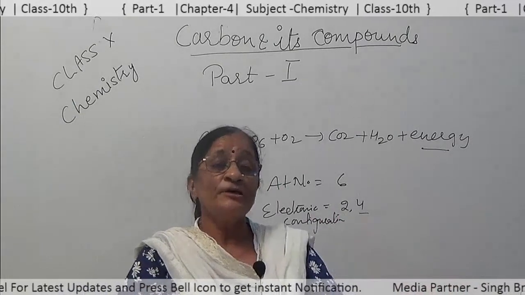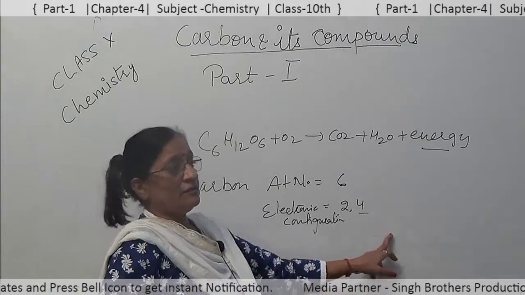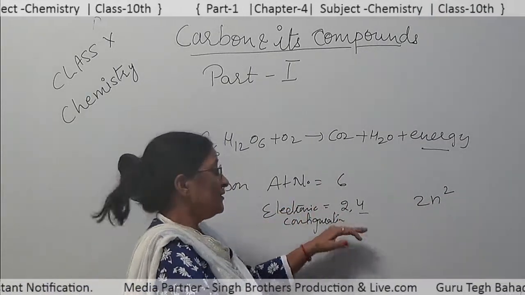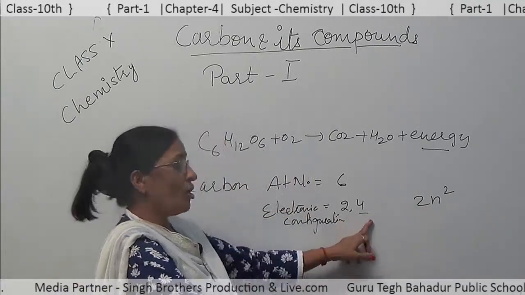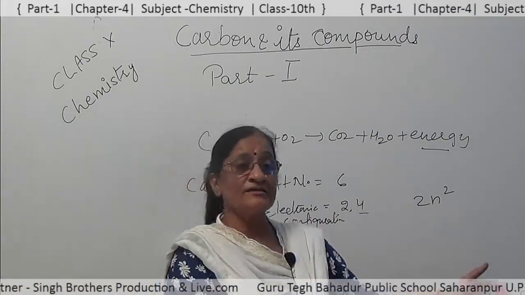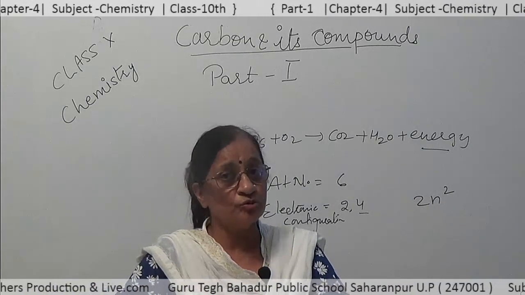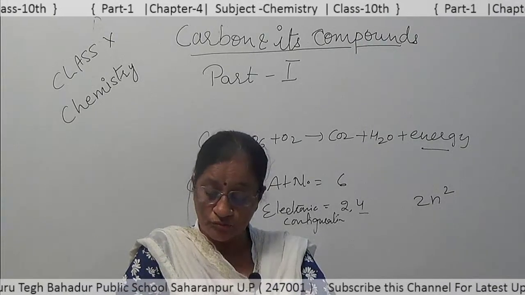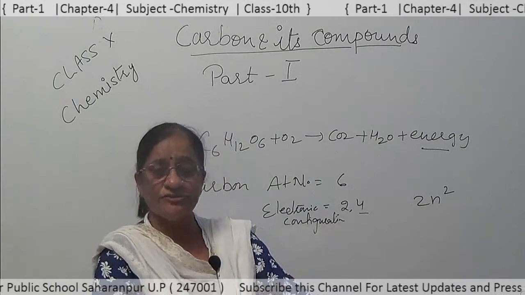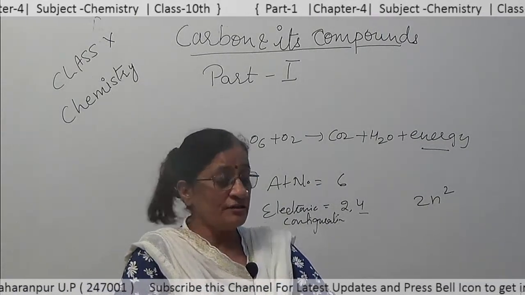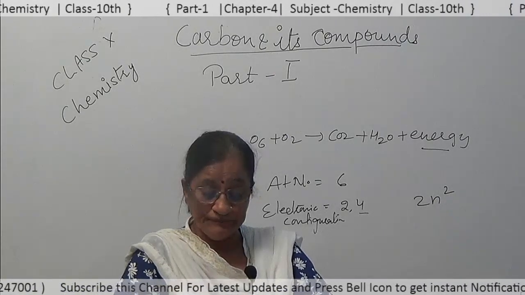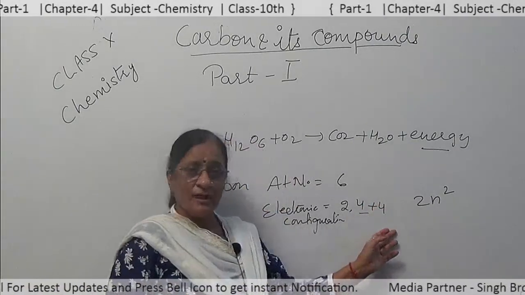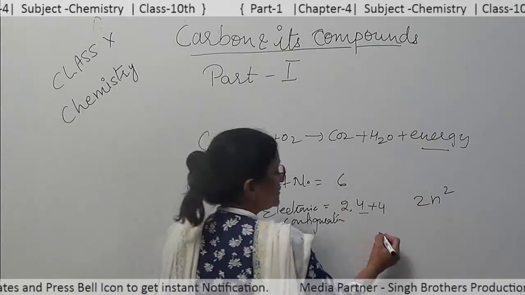Carbon has 4 electrons in the outermost shell, but according to the octet rule or the law 2n square, if an element has 2 orbits, then it must have 8 electrons in the outermost shell. So carbon has valency 4 and needs 4 more electrons to complete its octet. For completing its electronic configuration like a noble gas, it has two ways. The first way is that it can gain 4 electrons, and then its number of electrons will be 10.